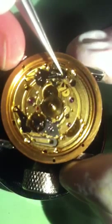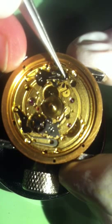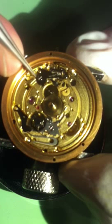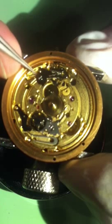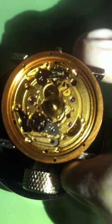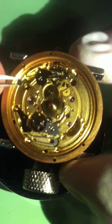Once you get that in, take this little piece right here, kind of push on it — there's a little pin and it goes in this little groove. Then you're going to pull it back, and this touches this little arm here — it was that arm that went this way — so it kind of puts everything in place.